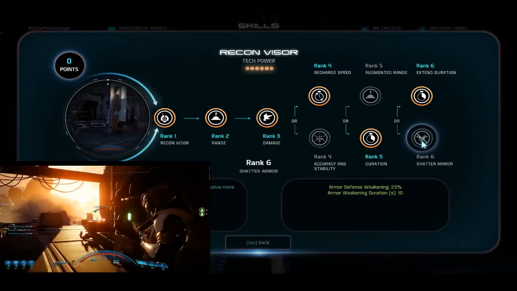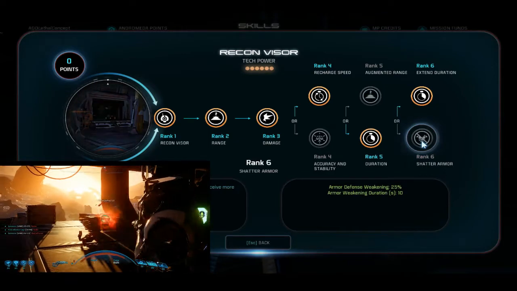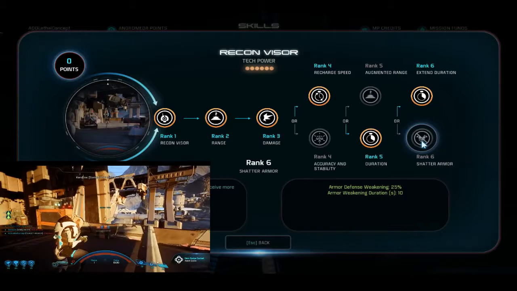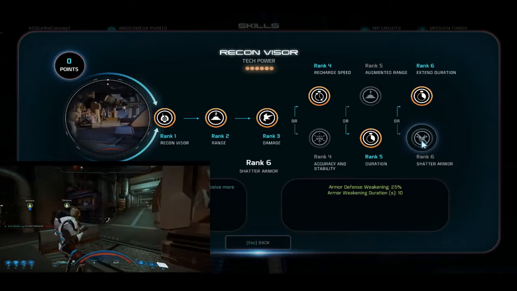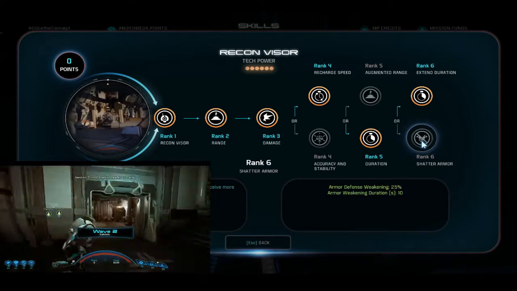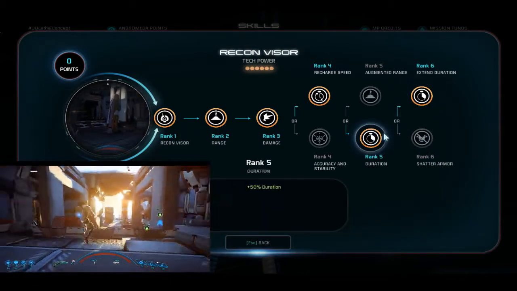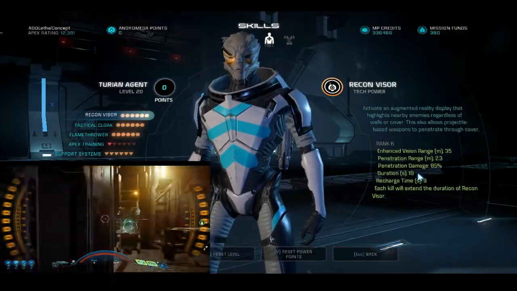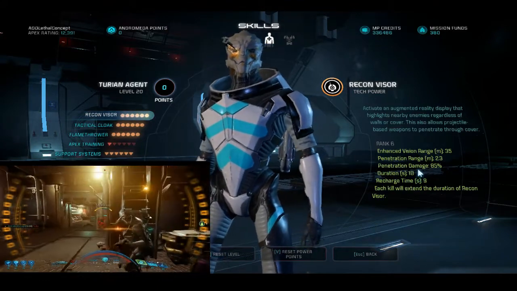Now for rank 6, I pick extend duration over shatter armor. There has been a thread that says the debuff of shatter armor disappears when the visor goes off and goes on cooldown. I was on the fence about this, but seeing that thread helped push me to go for extend duration. And with extend duration's 50% duration, you can actually get over 20 seconds. I've even had situations where I've got over 25 seconds of Recon Visor duration.